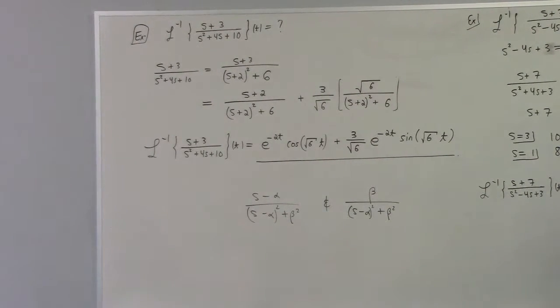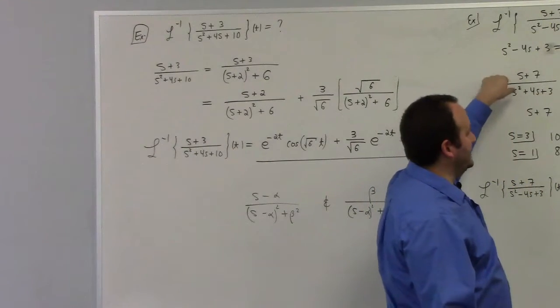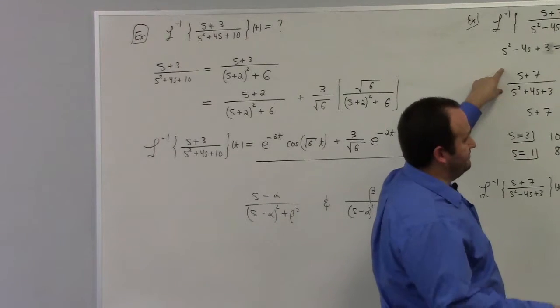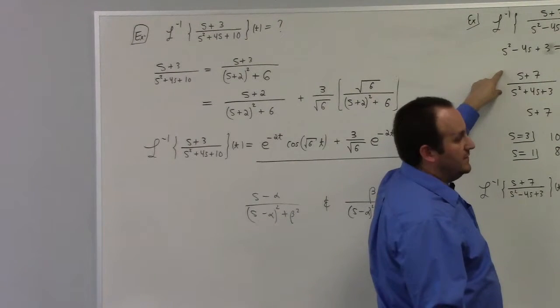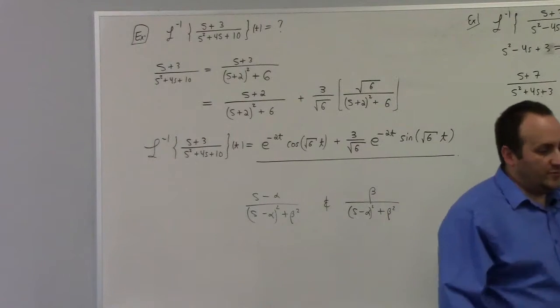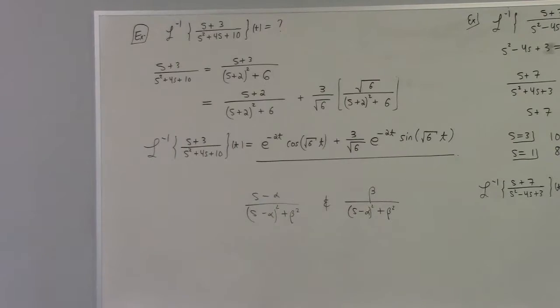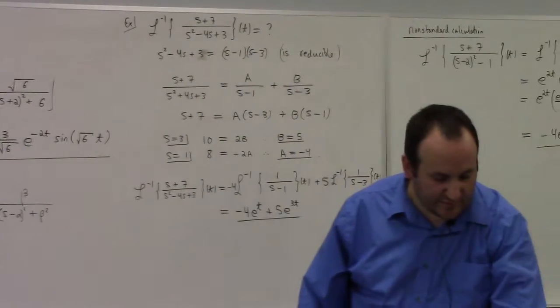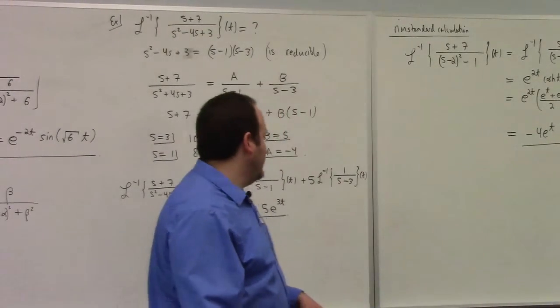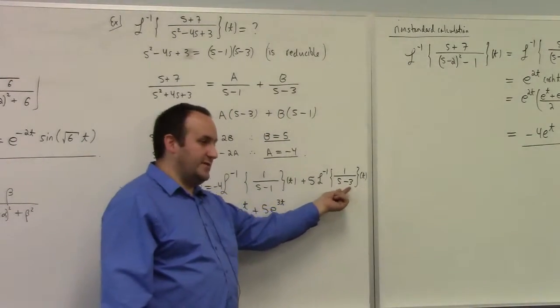I don't recommend it unless you really understand it. Or this is the standard way of doing it. You go, well, it factors, so I look for a partial fractions decomposition. The reason I do that is because once I get to 1 over s minus a, it's on the table. Number 2, the Laplace transform of e to the at is 1 over s minus a. So when I see 1 over s minus a, I know how to inverse Laplace transform to get back to e to the at. The inverse Laplace transform of 1 over s minus 1 is e to the t, and of 1 over s minus 3 is e to the 3t, right?